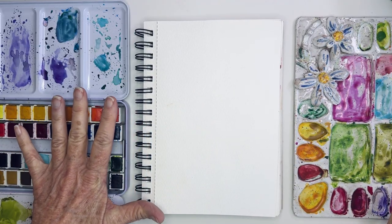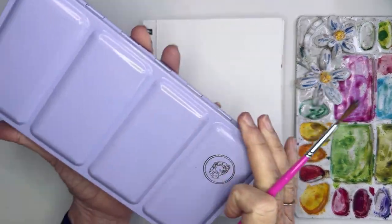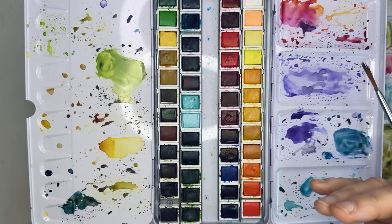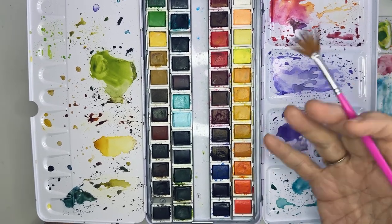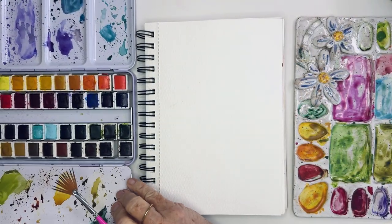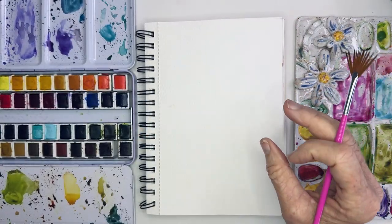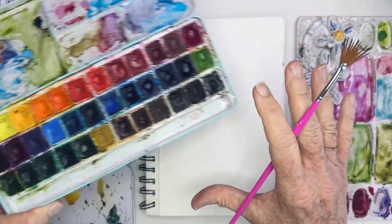I'm using the Paul Rubens Light Wish palette. I love this palette. This is their newest one I picked up on Amazon. Trying to find similar but other paints in case I can't get my Langs. They're both made by Paul Rubens. Love, love, love them. Light fastness isn't going to be quite as high. It's pretty good, but not quite as high as the professional Paul Rubens. Of course, if you have the Lang, perfect.